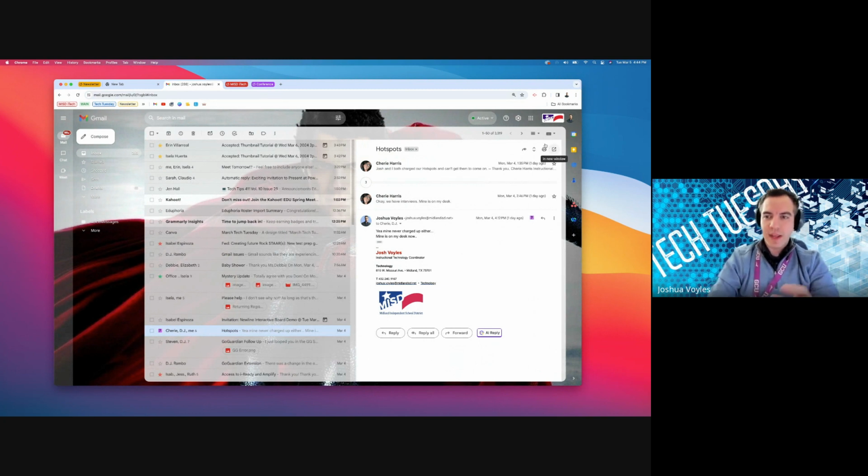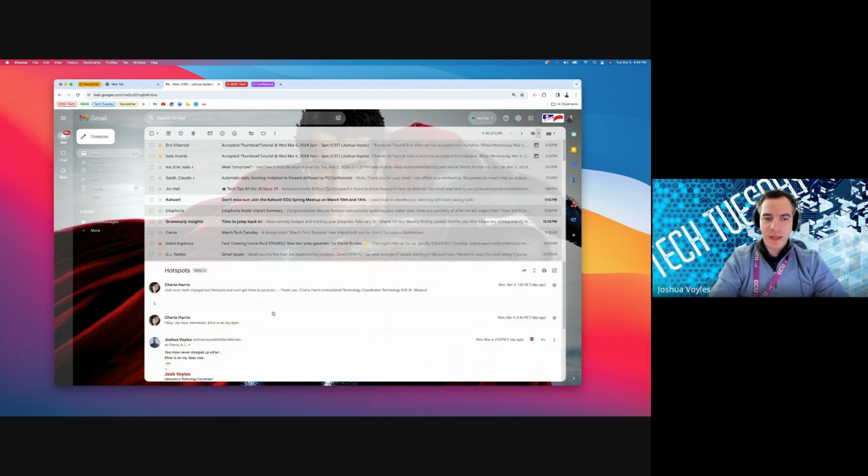So that's the reading pane, and it just makes it easier for you to scroll while you want to have an email open. There's also here on the side a toggle switch. Once you go into your settings and you enable that part, you can click on no split, vertical split, or horizontal split. So we can change that, or we can just toggle it off, and you just go right back to your normal view. So that's the second one.